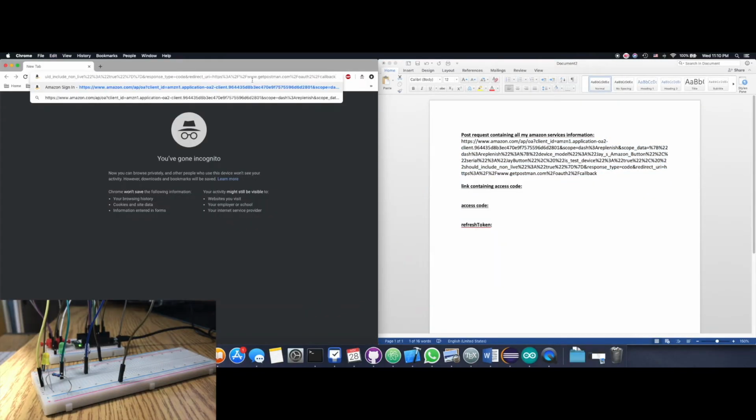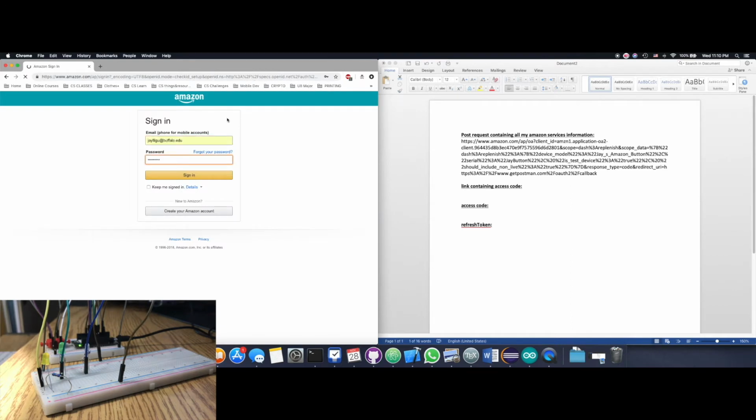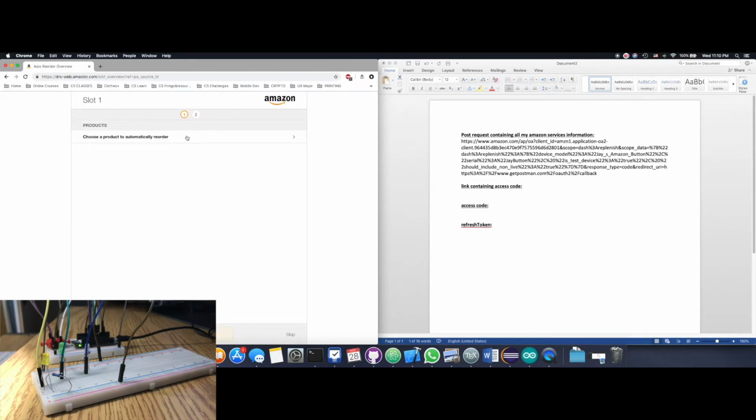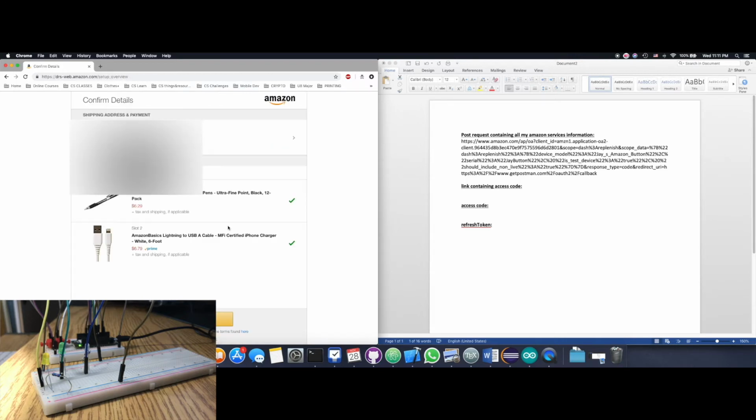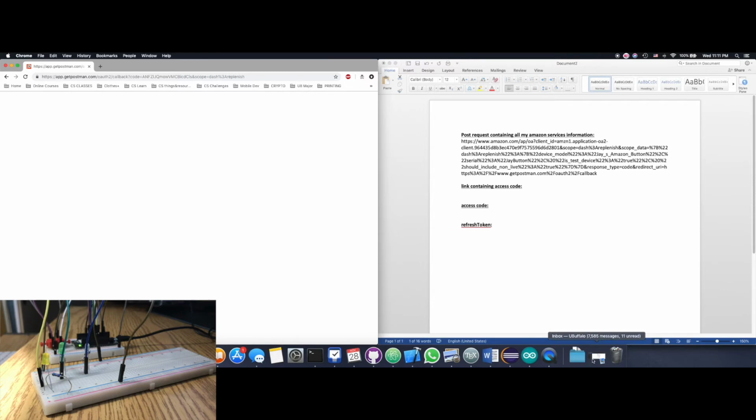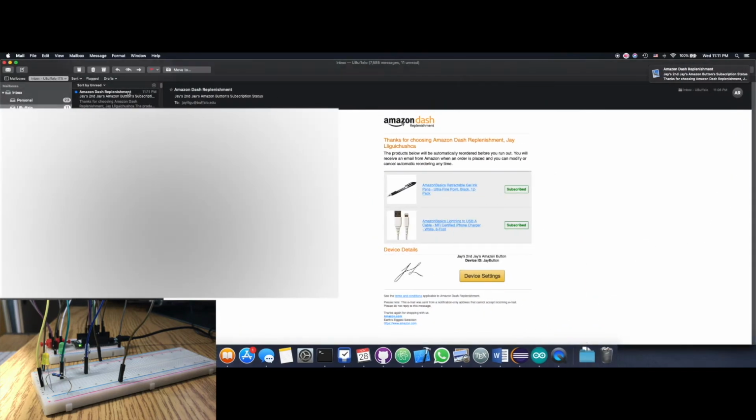Okay, let's get started. After all is set up, we will use Postman to send a post request to the Amazon API using the encoded URI, which can be created using the data from the steps prior. If you need help setting up the URI, a link will be in the description that breaks it down. The URI will direct us to a sign-in with Amazon to grant the website permission, which in this case is just Postman since this is for testing purposes, to our profile.